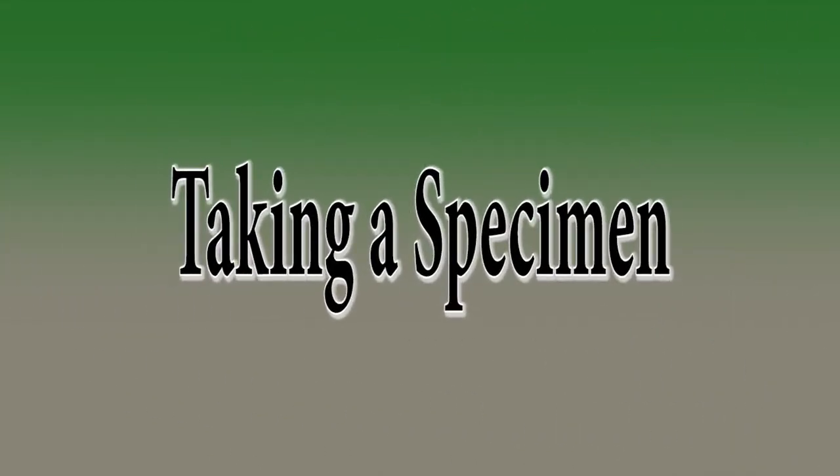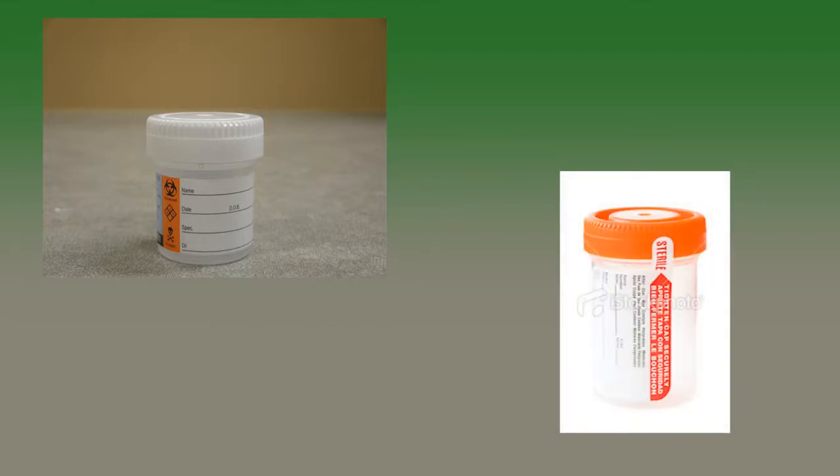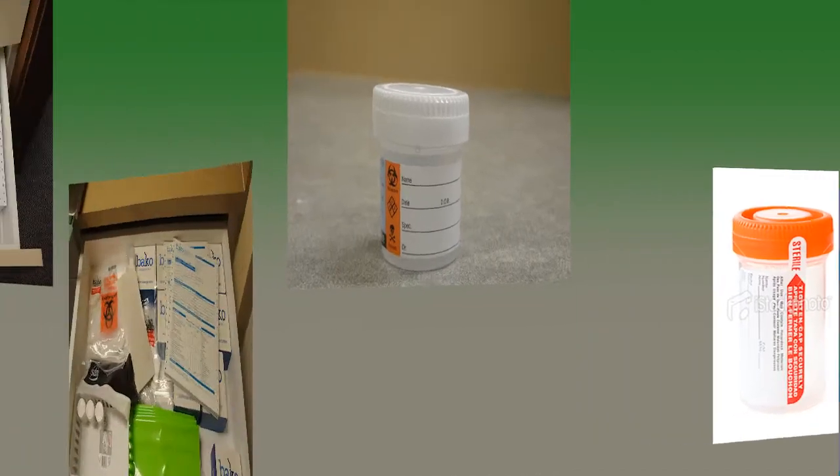There are two types of specimen containers that are used. The first and main specimen container that we use is a small, wet container, which contains a formalin solution to ensure the specimen is preserved. The second is a larger, dry specimen container. In Tumwater and in Centralia, these containers are found within the nurse's station.